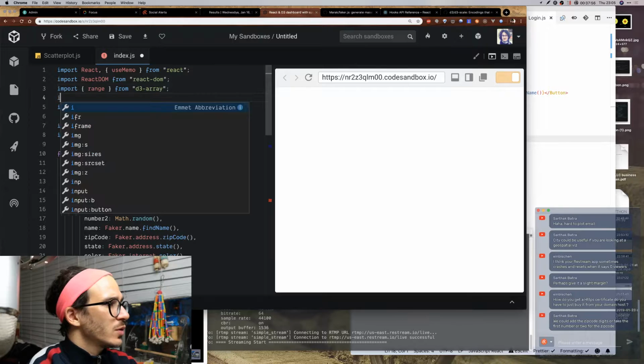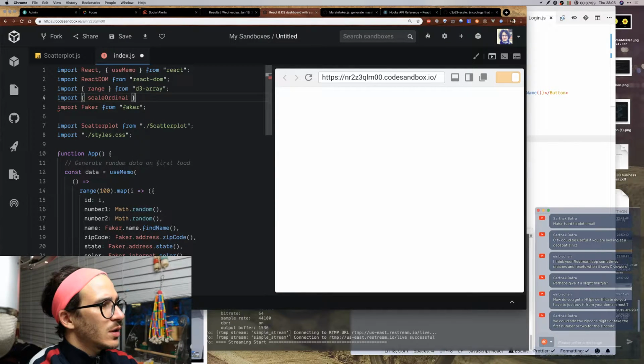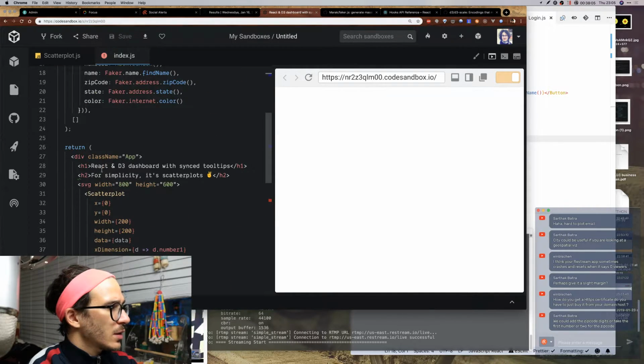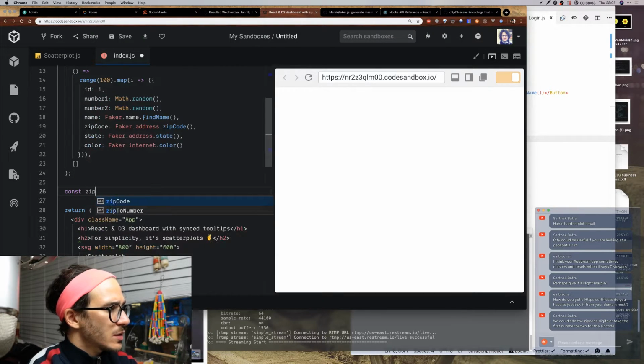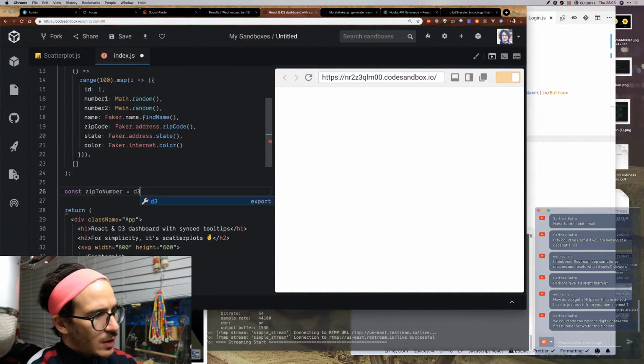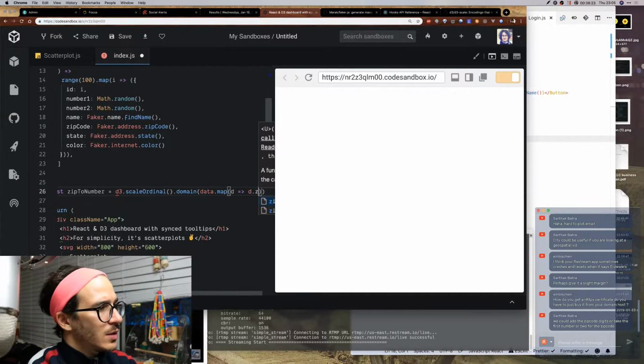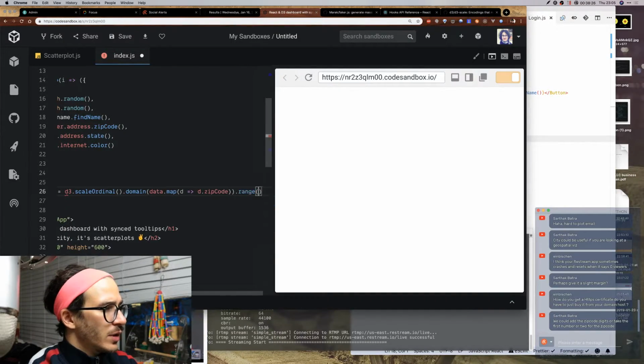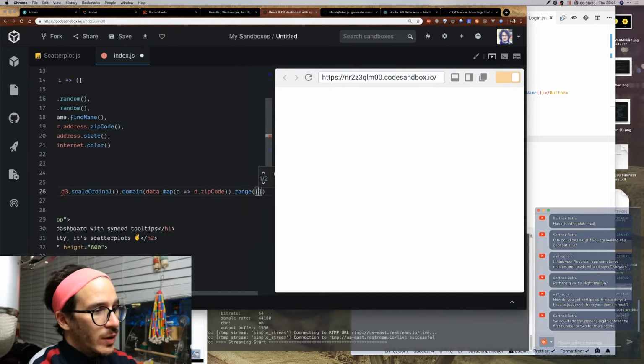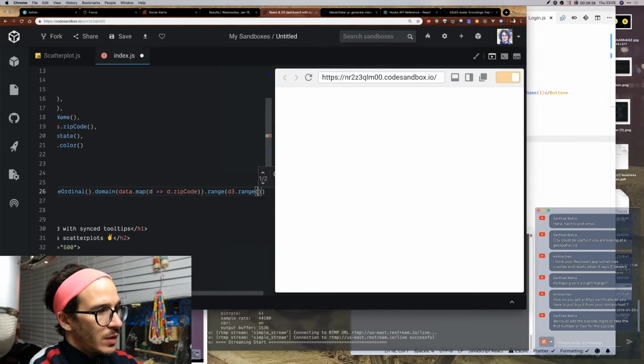We're going to import scaleOrdinal from d3-scale, and here we say const zipToNumber equals scaleOrdinal, where we take our domain, our data map, d.zipCode, and our range is going to be, let's say, 10 buckets, 50 buckets, 30 buckets. Let's do 20 buckets, so d3.range of 20.